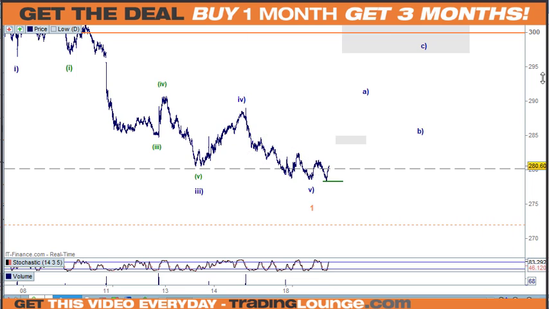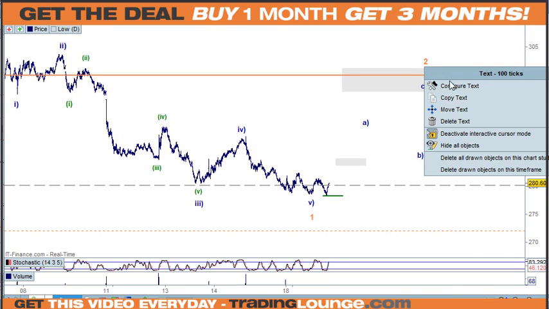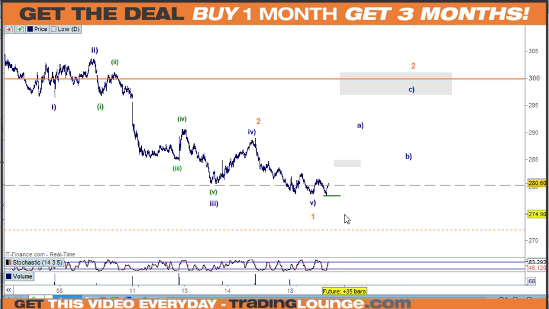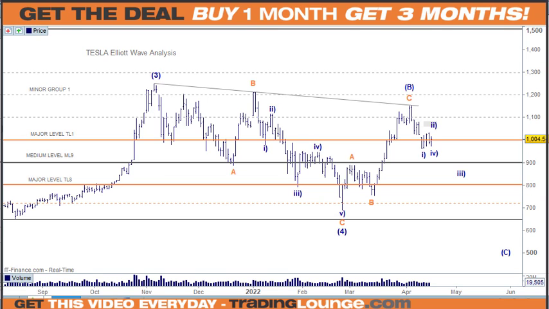Because if I've made a mistake, then I will have to put this wave 2 or wave B over here for that one at that point, and look at this as wave 1 and 2 and coming down further. But we've got that covered. Okay, so we're doing all the right things. It's not perfect, but gives us a little bit of practicality and logic in our tactics. So that's Microsoft and Tesla.